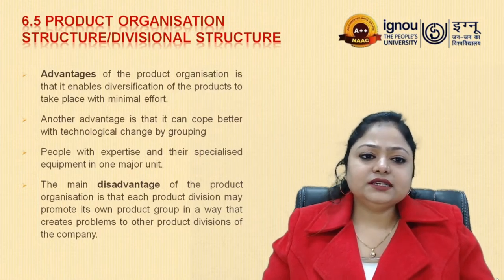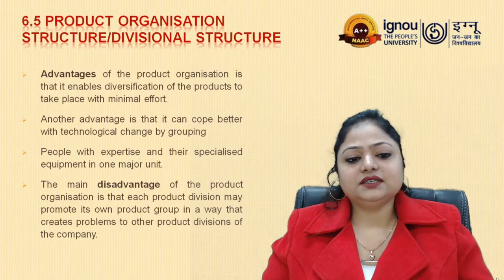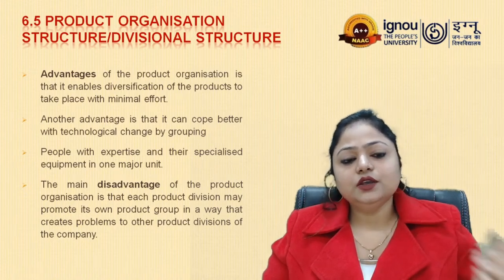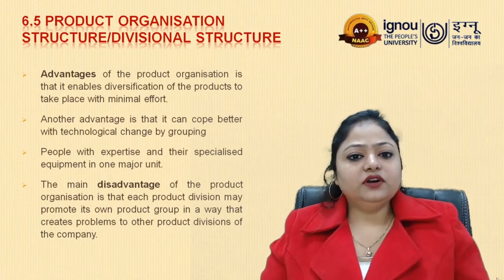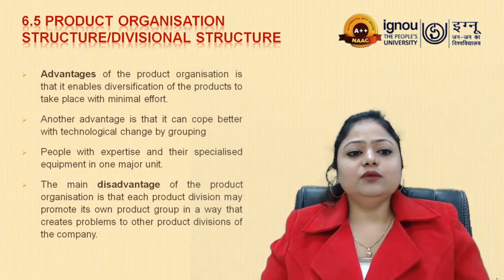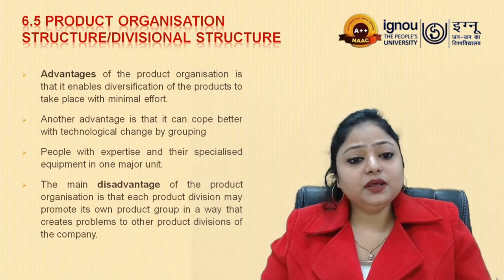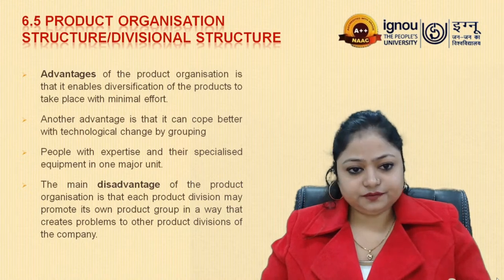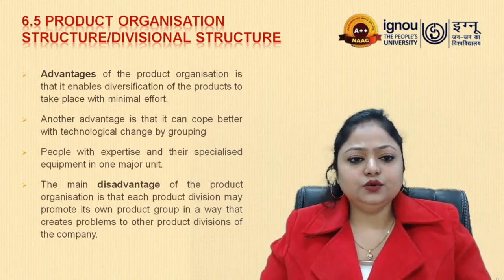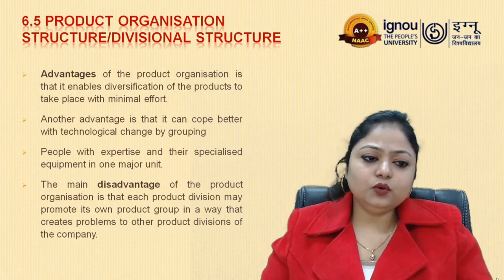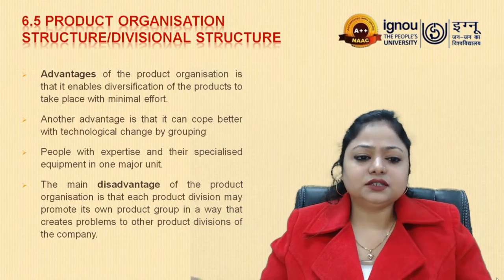Then the product organizational structure or divisional structure has advantages and disadvantages as well. Looking at the advantages of the product organization, it enables diversification of the products to take place with minimal effort. So there is no confusion. Every product has its own separate unit. There are no or fewer chances of conflict between different product units.